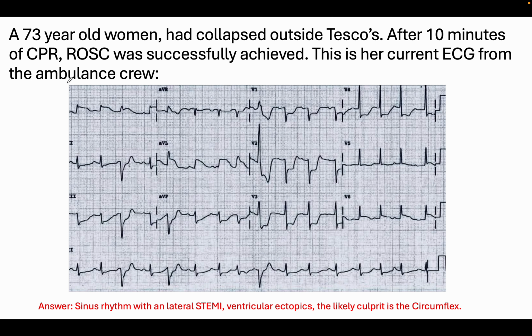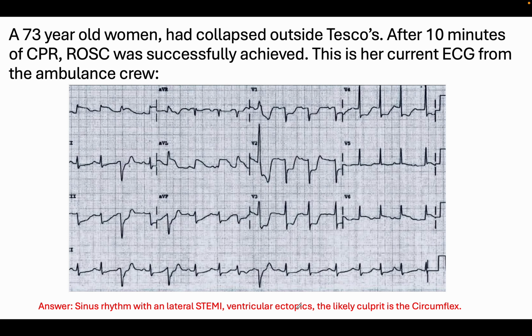I think the ECG's been cut off there, which is why it's not that clear, but this is lead 1, and we can see elevation in lead aVL, which are our lateral territories, and we can see some slight elevation in V6 as well, and not so much in V5, but there's definite lateral involvement here, so we can definitely say there's a lateral STEMI.